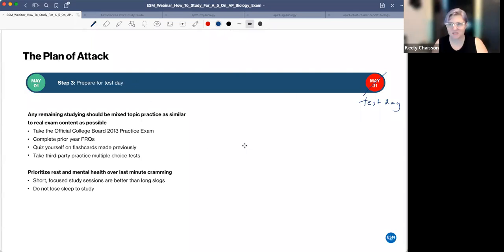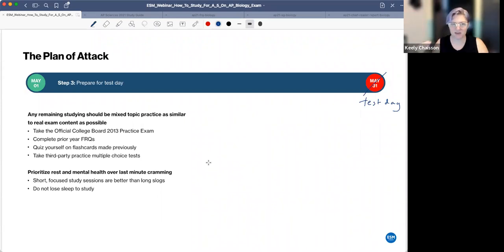However, this is a lot to study for. This may not even be your only AP. You've got a lot on your plate. So I want to address that you should prioritize your rest and mental health, and not just spending huge numbers of hours studying. Short focus sessions where you get tasks done are much better than reading or watching videos for hours and hours and hours. You're not going to retain as much from that as you would from an hour or 2 hours of focused, active work.